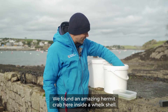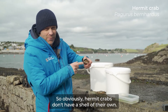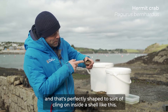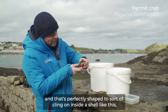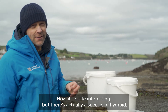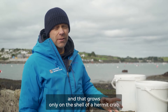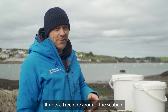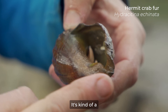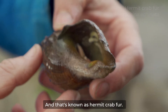We found an amazing hermit crab here inside a whelk shell — a beautiful animal, quite shy. Hermit crabs don't have a shell of their own; they've got a soft, corkscrew-shaped tail that's perfectly shaped to cling on inside a shell like this and they carry it around like a little mobile home. Interestingly, there's actually a species of hydroid — related to corals and anemones — that grows only on the shell of a hermit crab, getting a free ride around the seabed. You can see it growing on the shell here; it looks like a mouldy patch but it's actually quite spiky. That's known as hermit crab fur.